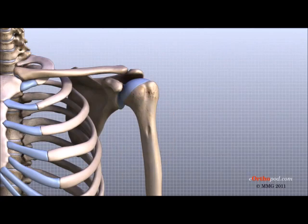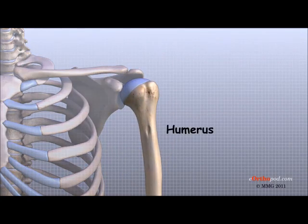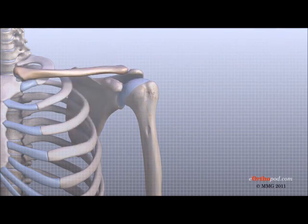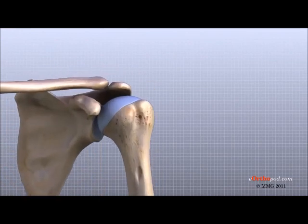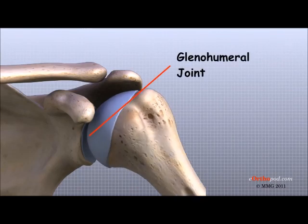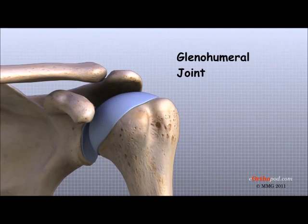The bones of the shoulder are the humerus, or the upper arm bone, the scapula, or the shoulder blade, and the clavicle, or the collarbone. The roof of the shoulder is formed by a part of the scapula called the acromion. There are actually 4 joints that make up the shoulder. The main shoulder joint, called the glenohumeral joint, is formed where the ball of the humerus fits into a shallow socket on the scapula. This shallow socket is called the glenoid.